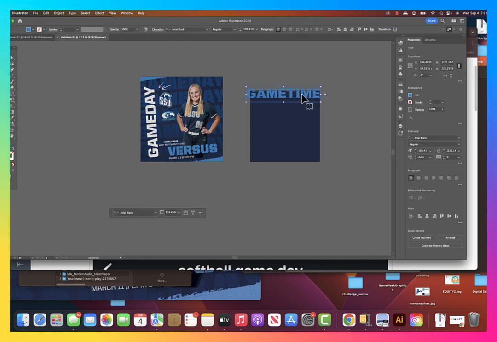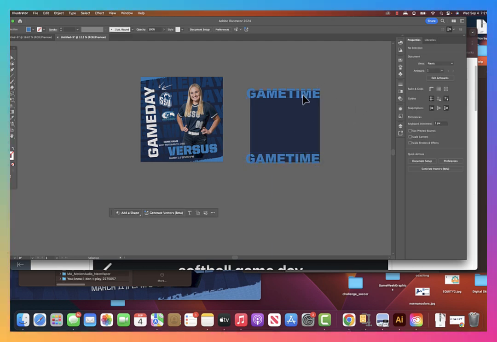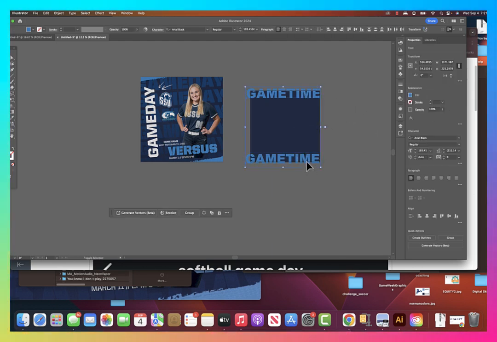Okay, next thing I'm going to do is make a copy of this. So I'm going to go Option and drag down to here at the bottom, and I'll put it at the bottom. And then if I want to select 2 things, I always click on the first one and then shift click on the second one. And now I want to get these aligned left. So I go down to Align and I click Align Left. So now it's pretty good. I want to kind of move it over so they're both in the middle.